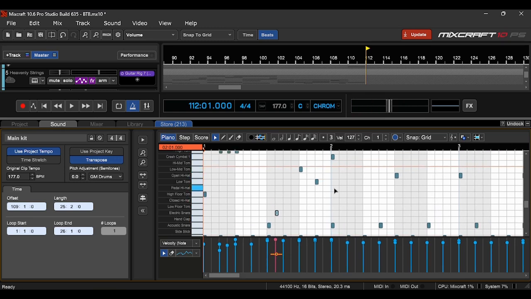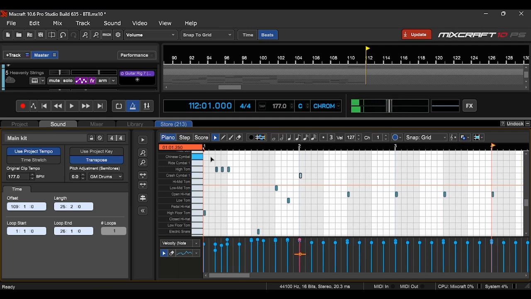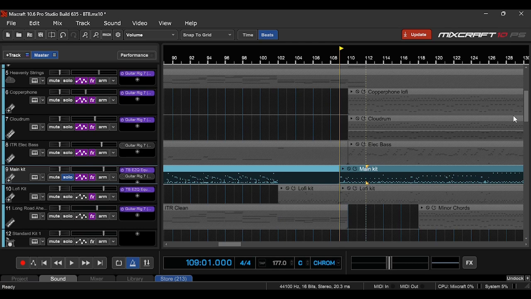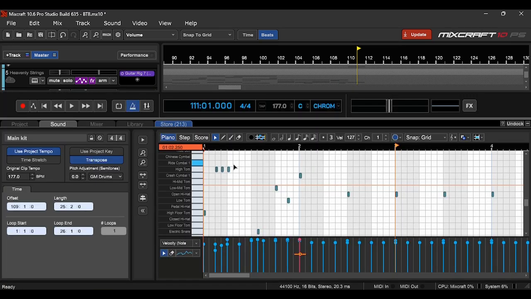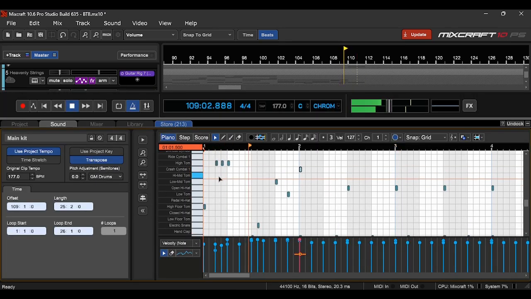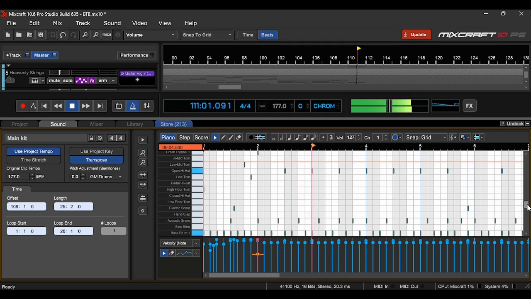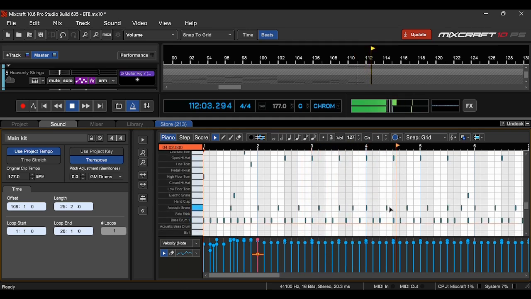I can change these labels to more accurately match the exact drum set I'm using, or if I swap out one of these pieces of the drum kit with something else, but usually I don't bother changing them because if I know what it is for that song, then I know what it is. There you go. But like the toms and crash cymbal and stuff, so I'll just play it. Did I solo out? Yes, I did solo out the drums. Okay. There's the snare.